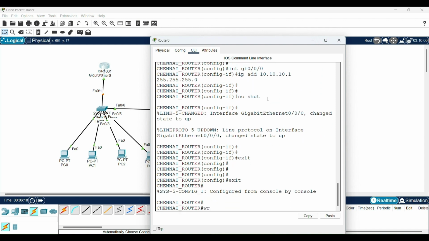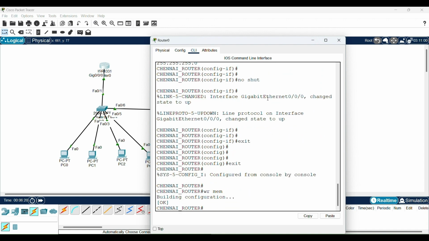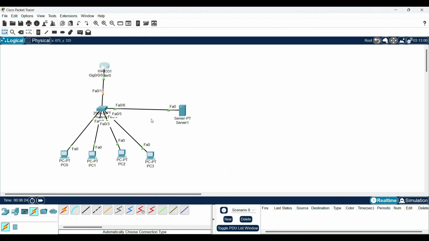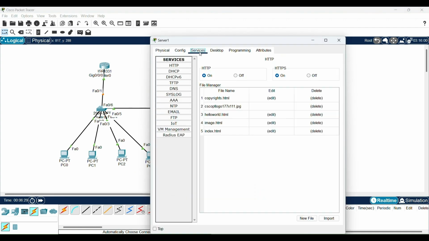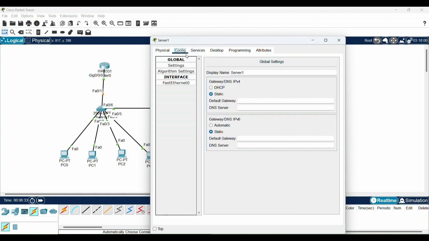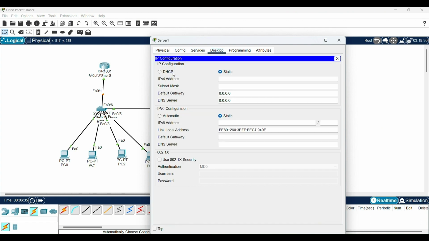In the switches, default VLAN 1 is running. All the ports are by default enabled with VLAN 1. Now I am not going to make any VLAN changes in the switches. Now let us assign an IP to the DHCP server. We need to assign an IP for the DHCP server, otherwise the DHCP server will not work.